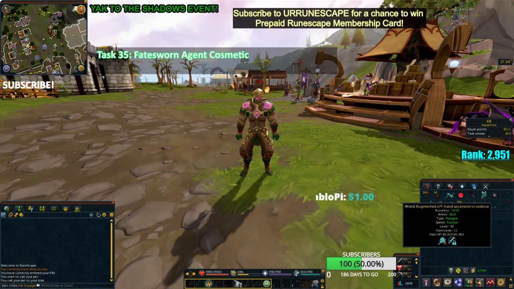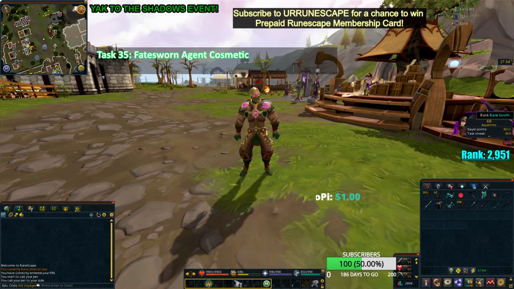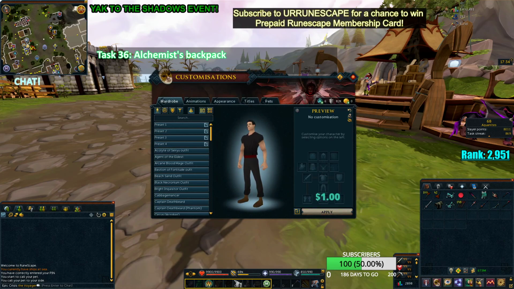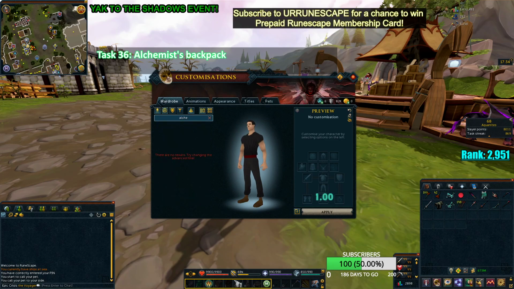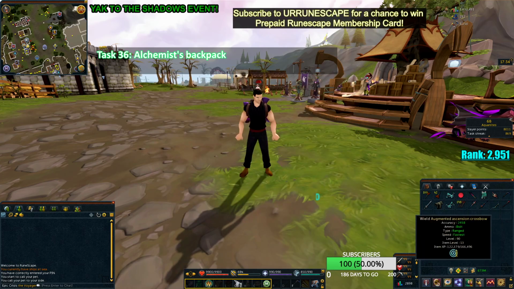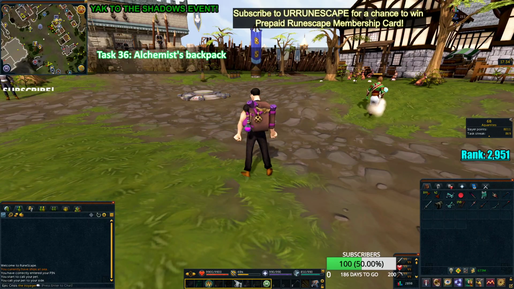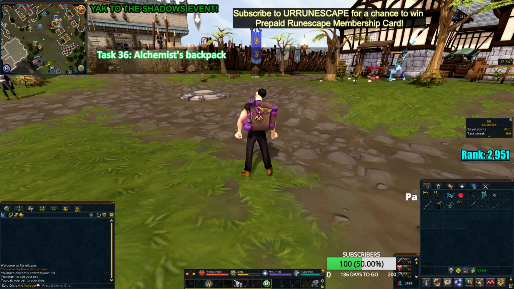Task 36 reward, Alchemist Backpack, is next. The Alchemist backpack appears like a Rambler's backpack, but with more purple and pinkish colored items. There's an X symbol belonging to the Shadow Magus theme. The backpack is astounding.